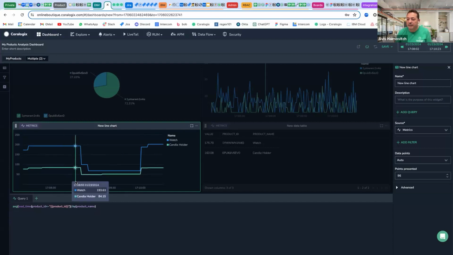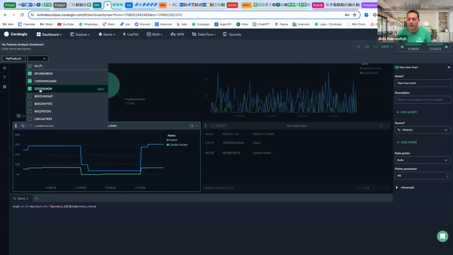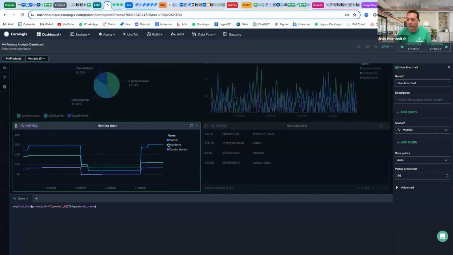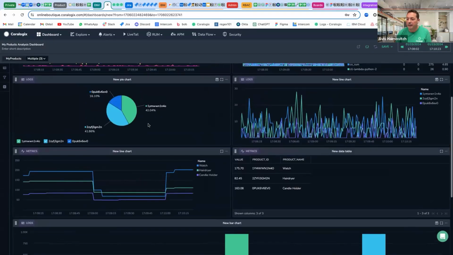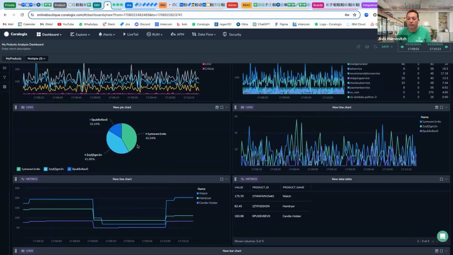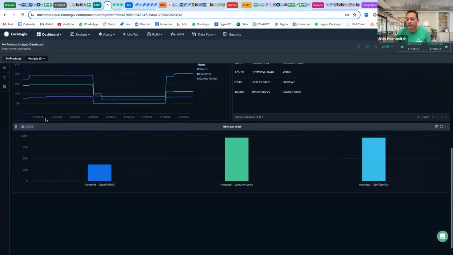So you can see that all the metrics widgets are also based on the variable that they show. So for example, I'll add another product ID to our variable, a third one. All widgets, both the metric widgets and the logs widgets, are all updated with the new value. So that powerful variable can give us the power of filtering my dashboard via a specific label that can be applied to various data sources. And yeah, I promise traces. Let's play with a bit of tracing as well.